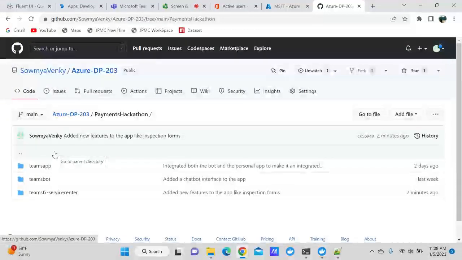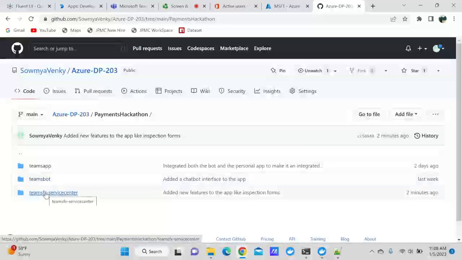So this third project is the one which is actually going to be deployed on Teams, but it is going to be deployed locally only for our org. That means the public cannot access this application; it can only be accessed by the Teams org that we are publishing it into, and it's only for internal use because it is meant to be used by the employees of the service center rather than the public, right?